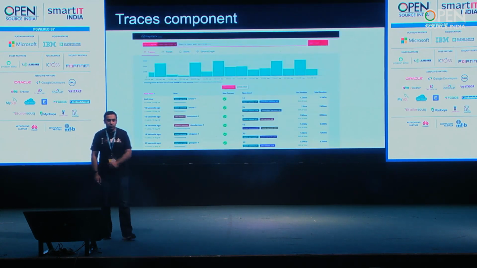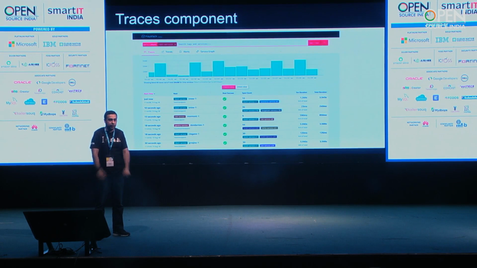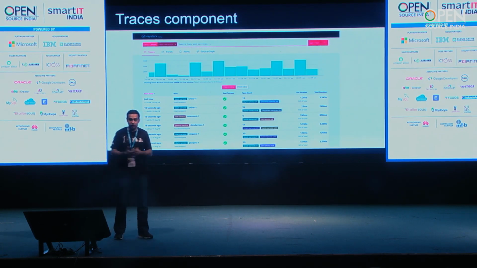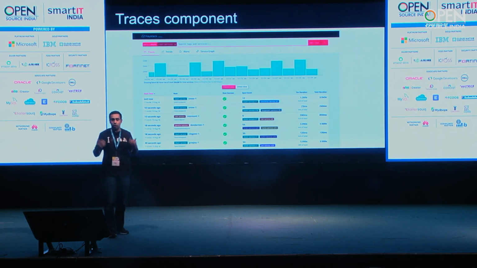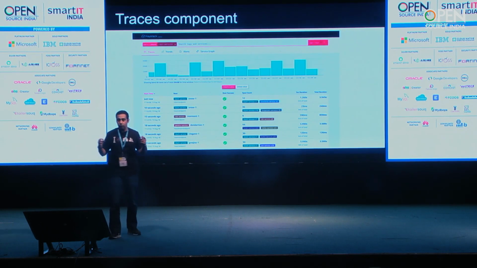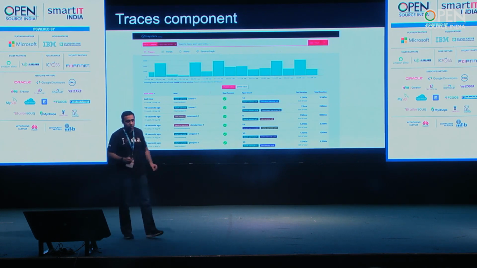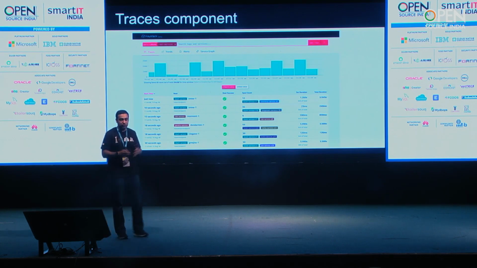So the reader helps the UI, and let's see how the UI looks for the traces component. As you can see, we have the main page of the traces component. It's a little blurred, but I'll explain. The header is the search bar, which we call a universal search bar. You just specify the indexable fields in that search bar, and then you have the timeline view. This timeline view helps you drill down to the traces in a particular time bucket window. You can click on any of the bars in this timeline view and you'll drill down to the traces in that particular window. And then you have the traces view, which is just the list of traces in a tabular format.